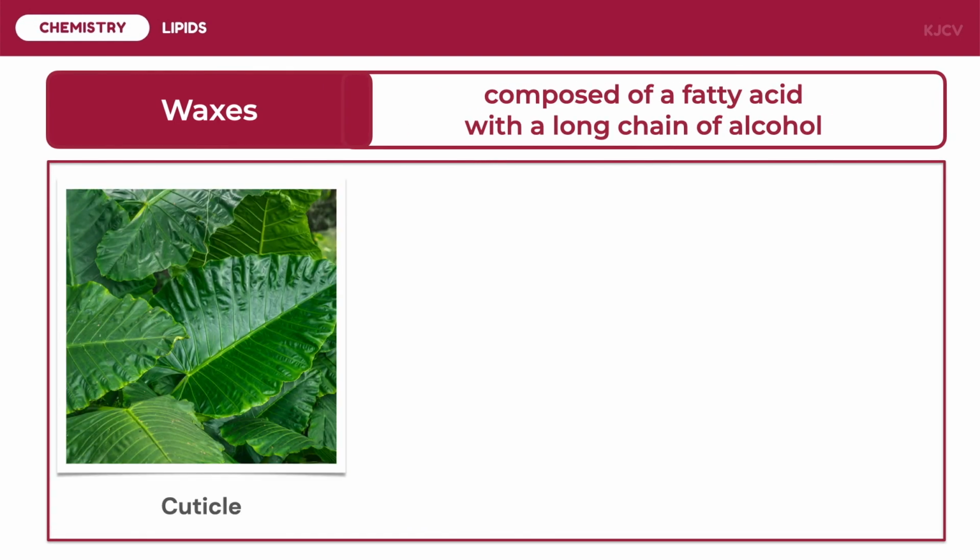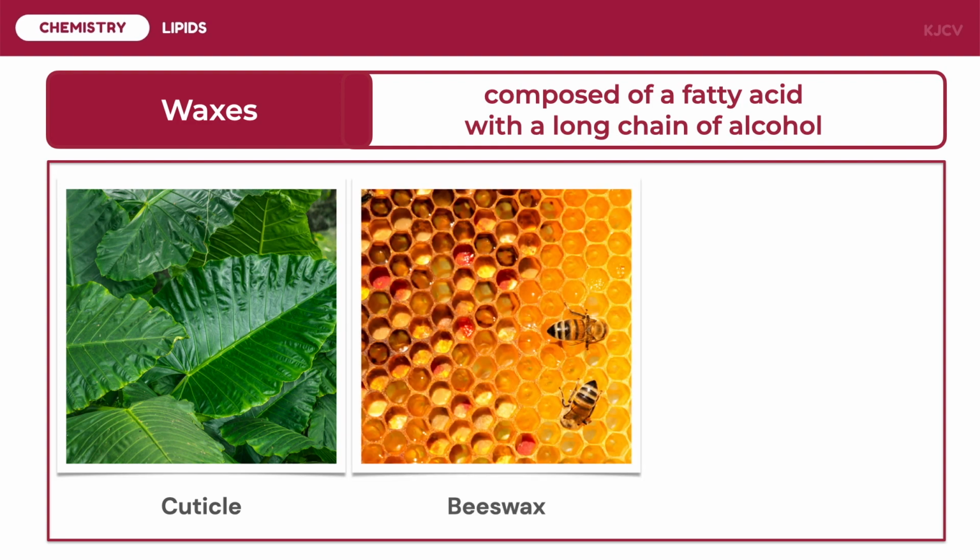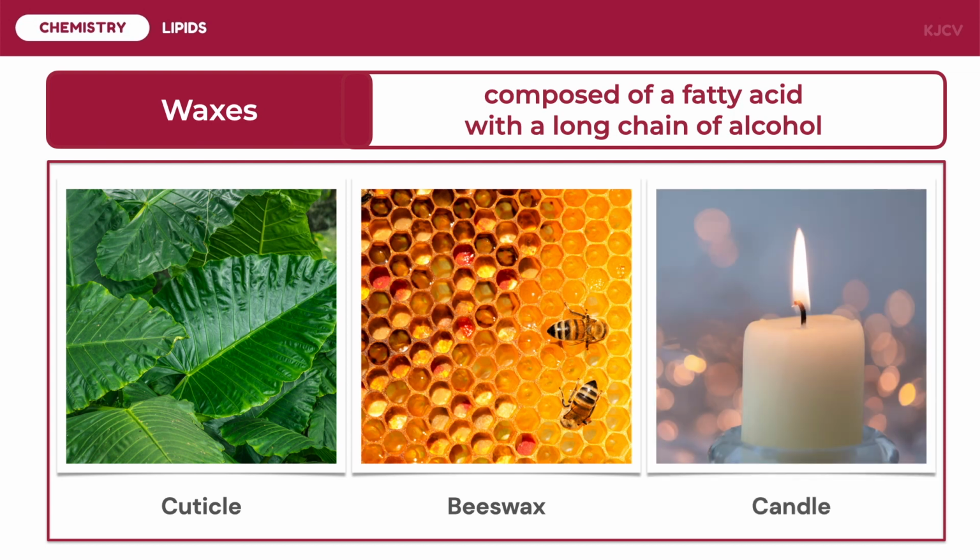Cuticle is present in some plants, particularly in leaves, fruits, flowers, and non-woody stems, to prevent excess evaporation. Plant cuticle also protects plants against UV radiation, chemical attack, mechanical injuries, and pathogen or pest infection. Beeswax is used by bees to form cells for honey storage and larval and pupal protection within the beehive. Candles and paraffin are some of the home applications of waxes.